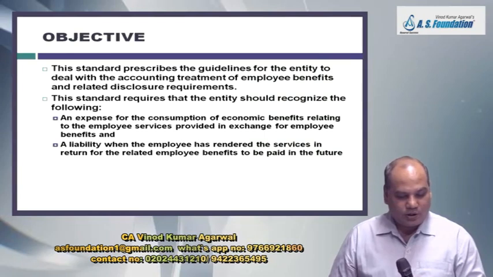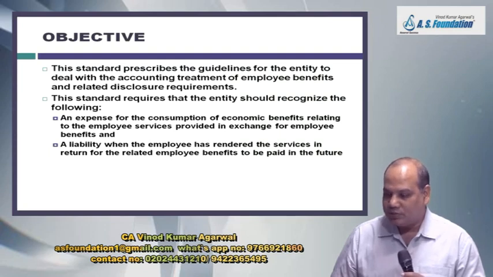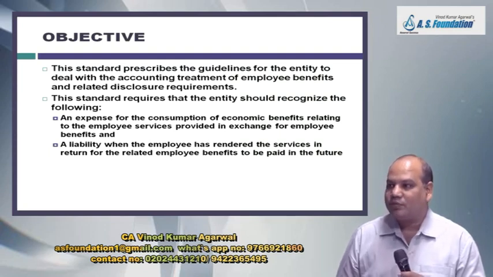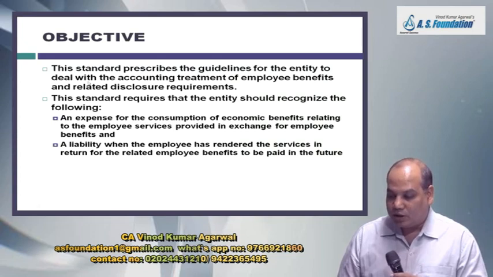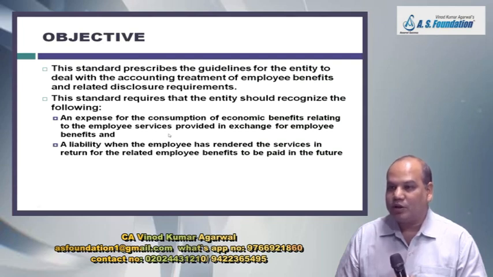So what is the objective behind this standard? It deals with all types of employee benefit accounting, as we discussed, except the share-based payment. And there is an exhaustive disclosure requirement also, which is covered by the standard. The standard requires that entity should recognize the following. One is how much expense you will recognize when the employee renders the service.